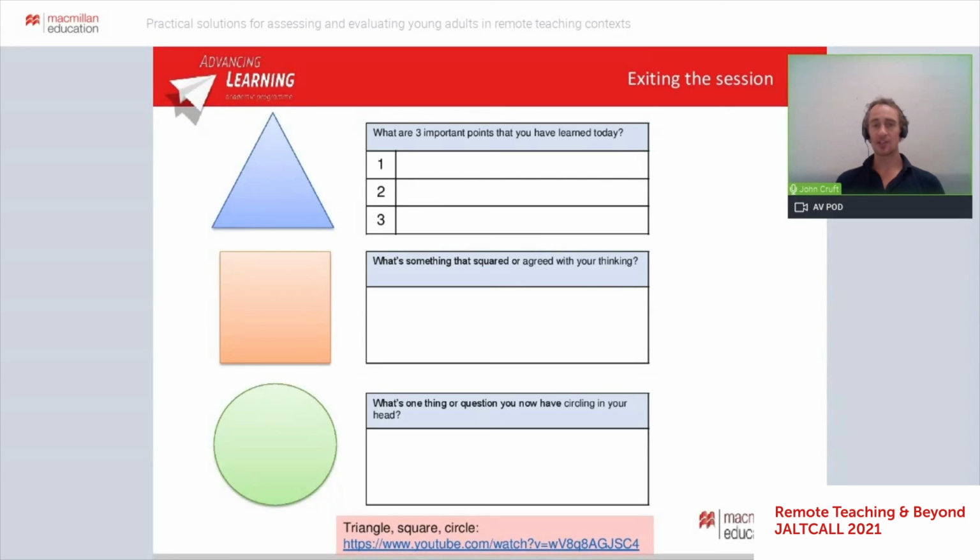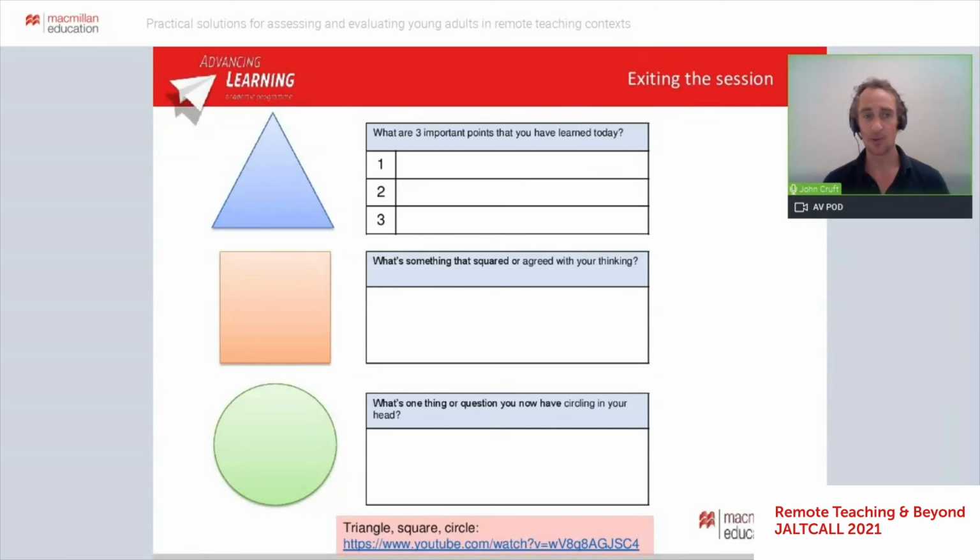Okay, so I hope that was useful in terms of revisiting assessment, maybe some of the challenges that we might have with online assessment, and then hopefully lots of little tips there for more ongoing, informative, positive assessment with lots of feedback and linking between different stages of a lesson.